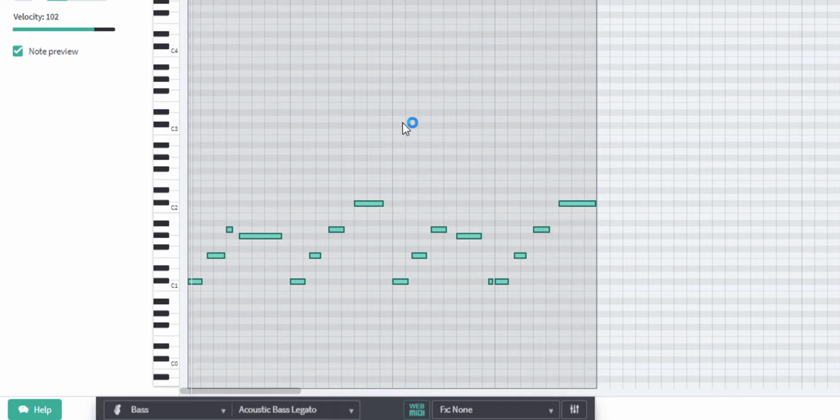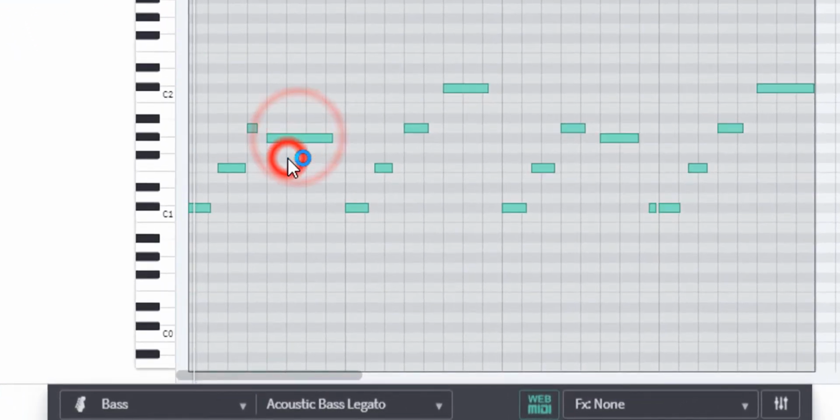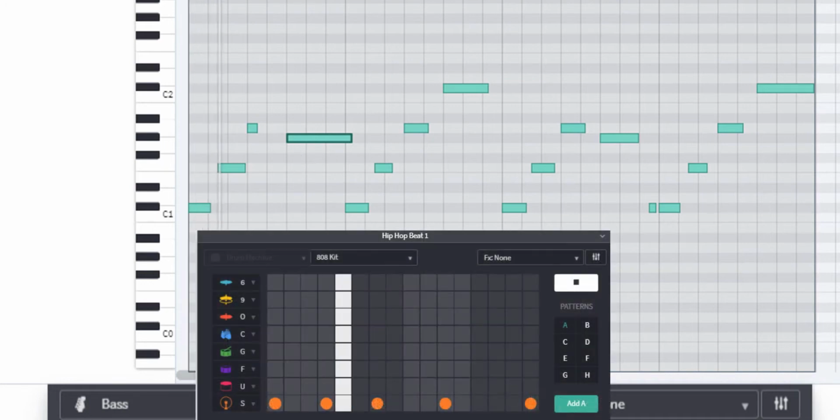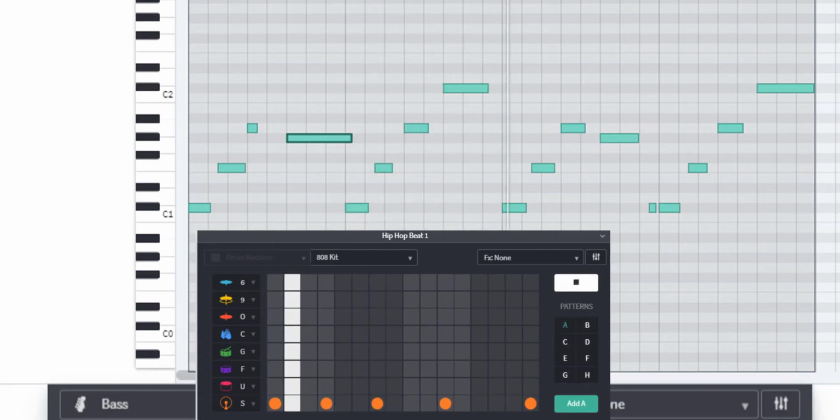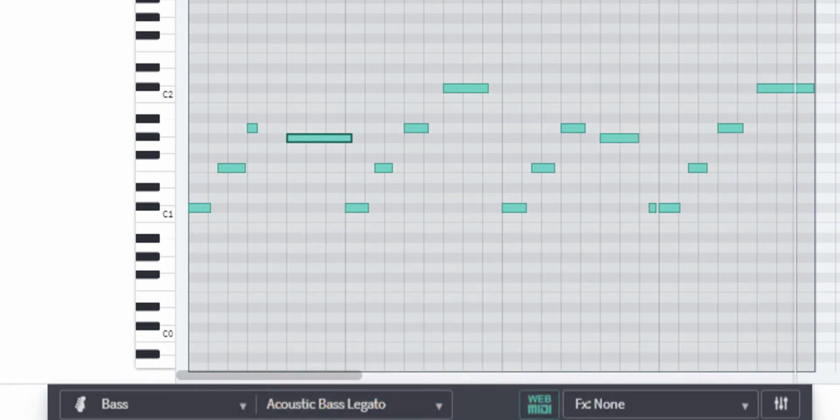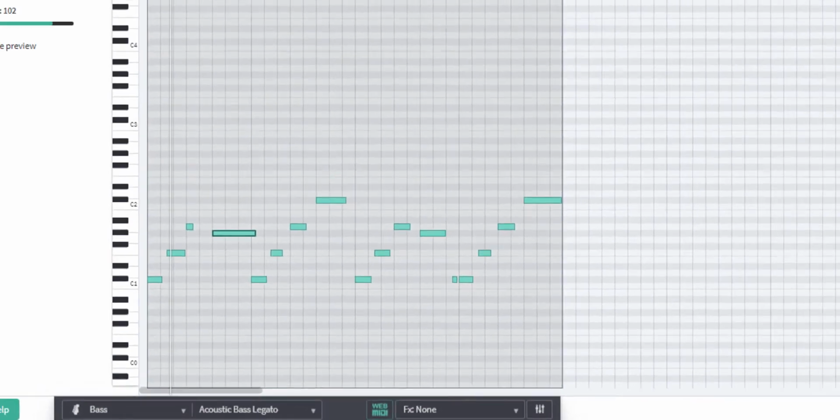That's pretty good, although I made a mistake when I recorded the first time round, because that note there is slightly too early and I need to bring it back, I think, just one little click. So I'm going to click on it and drag it just to there. Let's see if that sounds good, because what I'm trying to do is get in time with the kick drum. Okay, that's good. I'm going to save my work.